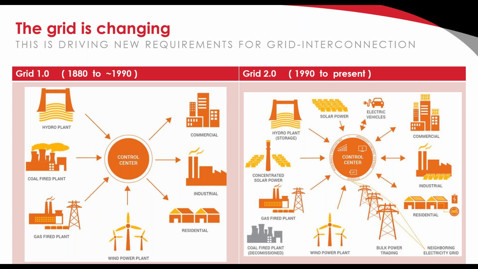Some of the key features of GRID 2.0: many central generating plants are starting to be decommissioned or retired. You see distributed generation creating two-way power flows. You see a lot of new initiatives around load management, demand response, and you start to see some storage being present. So we're going to see grid operators begin to adopt market mechanisms or merchant services to balance their loads with generation.